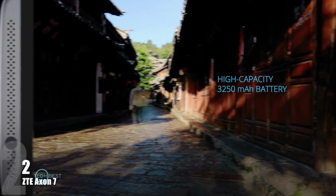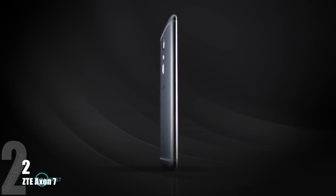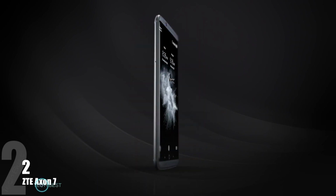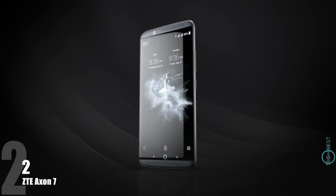The large, high-capacity battery has one of the longest-lasting charges so you can get it all done. And our Quick Charge 3.0 means you get up to 12 hours of talk time in only 30 minutes, just in case. This phone is ready for the latest Android OS, ready for Google VR, ready for anything.